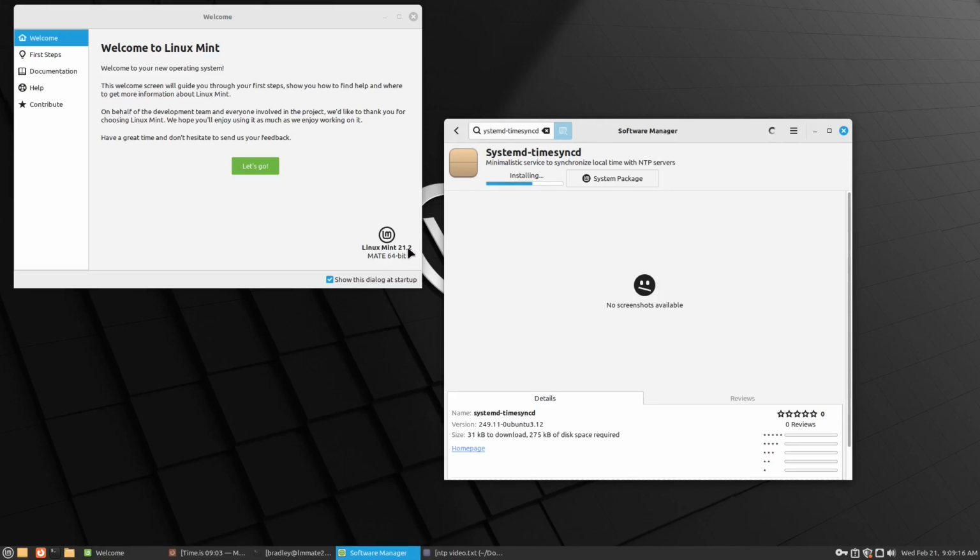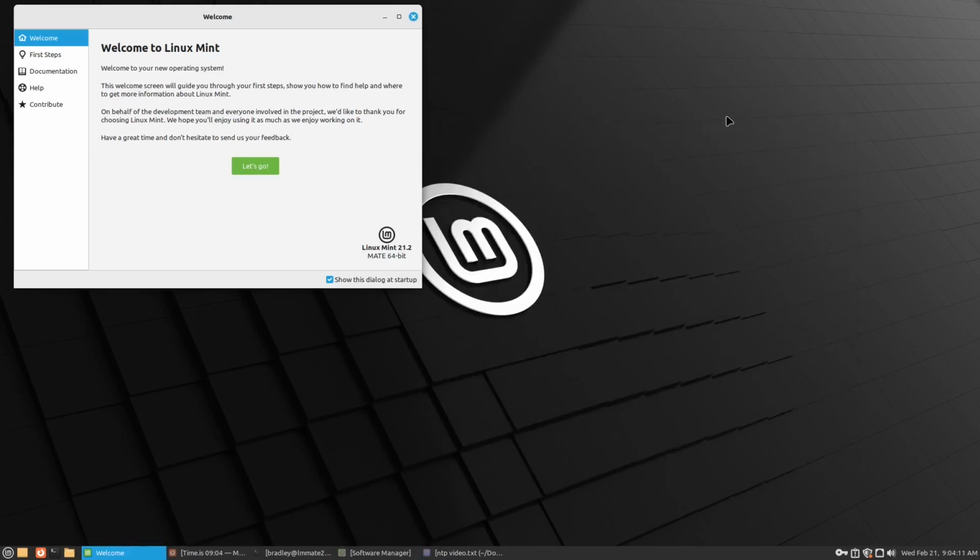You can see I'm on 21.2 here. If you've done a fresh install of 21.3, I think I mentioned before, you should be okay, pretty much regardless whether it's Cinnamon, Mate, or Xfce. So it's just going to depend on your version. But these two files, removing NTP and installing the systemd-timesyncd, seems to be what gets the job working.